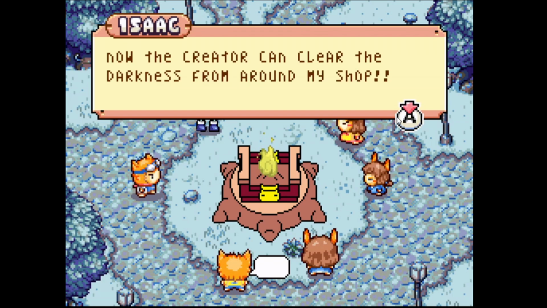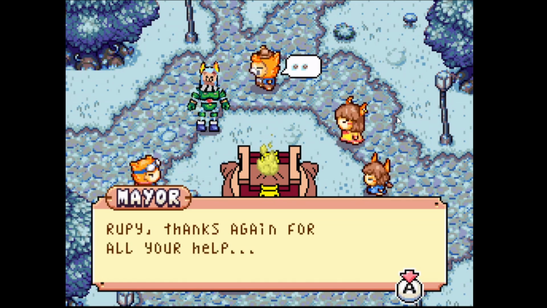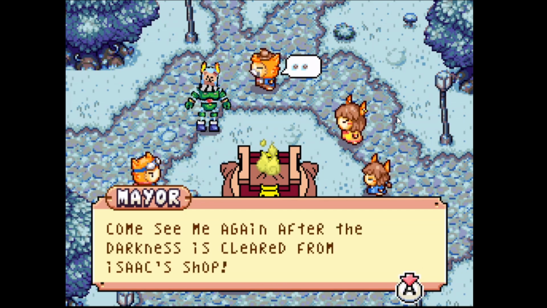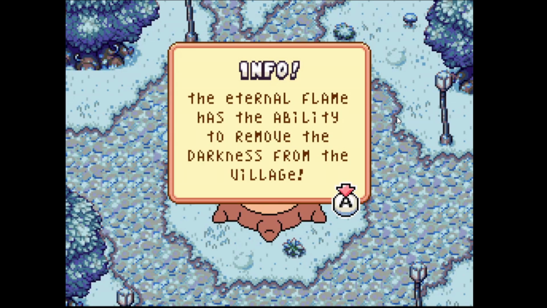Now the creator has cleared the darkness from around my shop. I don't think I read that right. Rupee, thank you again for all your help. Come see me again after the darkness is cleared from Isaac's shop. He's asking for help. Now, info. The Eternal Flame has the ability to repel the darkness from the village.